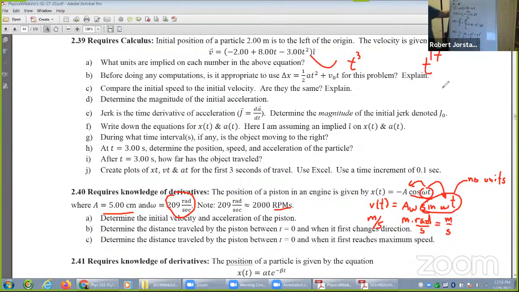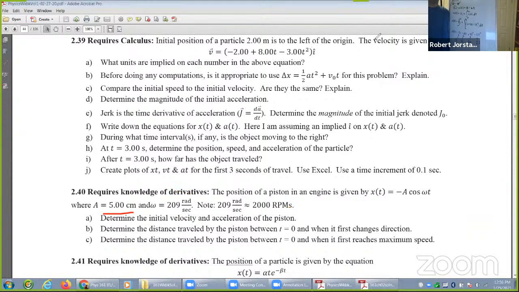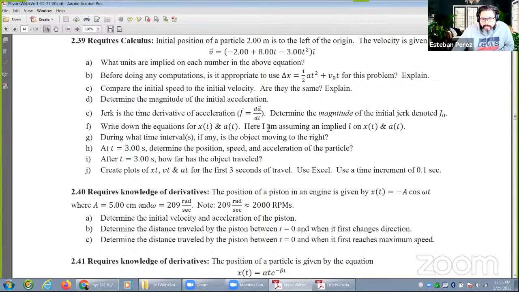There's a joke if you look on Wikipedia, right? They say the time derivative of jerk is snap, then the next one's crackle, then the next one's pop. I don't know. That's old school Rice Krispie humor. It's not that good, but you could check it out on Wikipedia and not laugh as well. All right. That was a good question. Getting back to this one, I think we addressed that, right, Esteban? Yes.